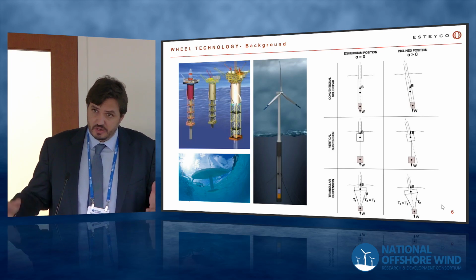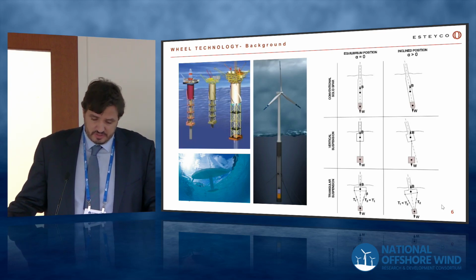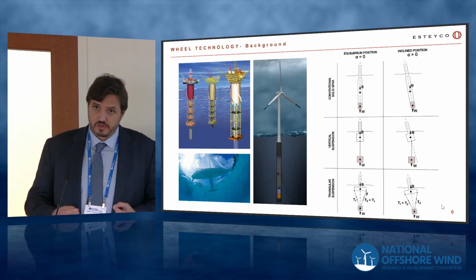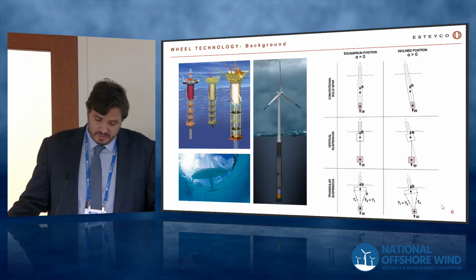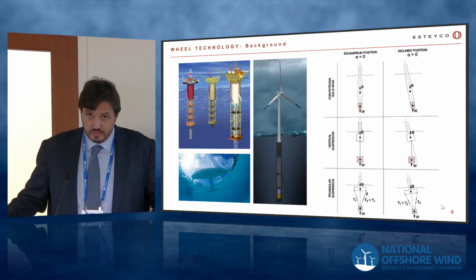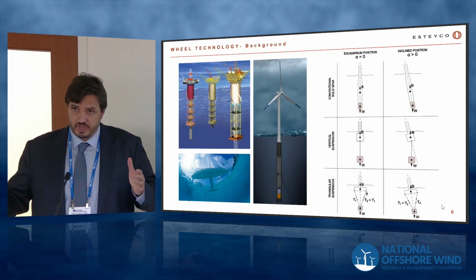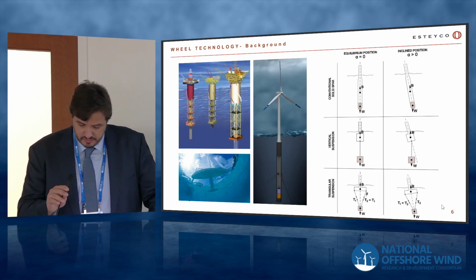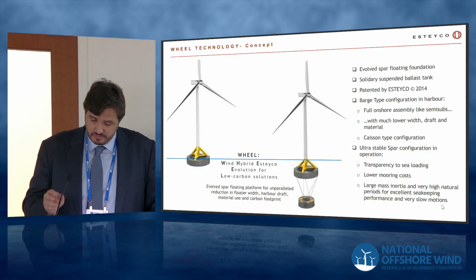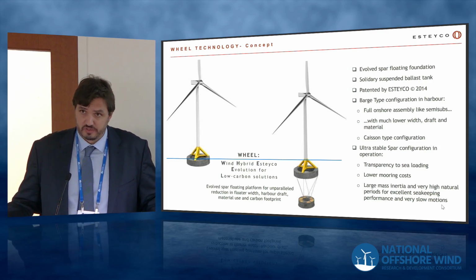The idea we had was, what if this weight, instead of being a rigid structure, we just suspend it? This in general will not work because both bodies will not move along, which is of course needed for stability. But if we use a triangularized tendon configuration, then this will just behave like a stiff structure once these tensions are pre-stressed by the weight of the lower ballast tank, and as long as we remain within certain tilts, which we comfortably do, this will just behave like rigid bars, and this brings some quite breakthrough possibilities in terms of the strategy for how to build and how to install these elements.